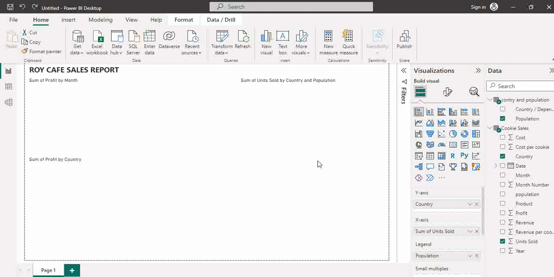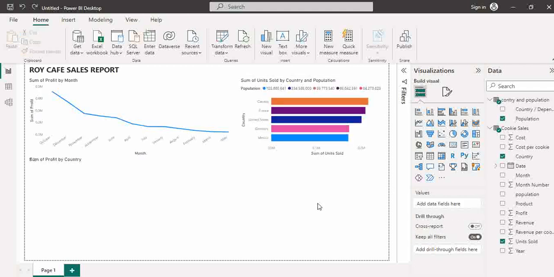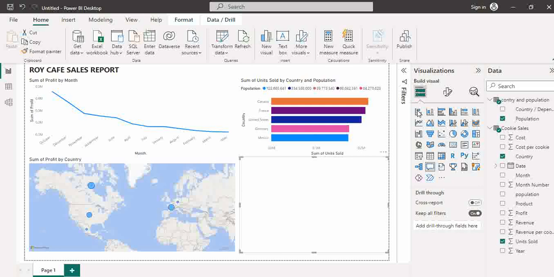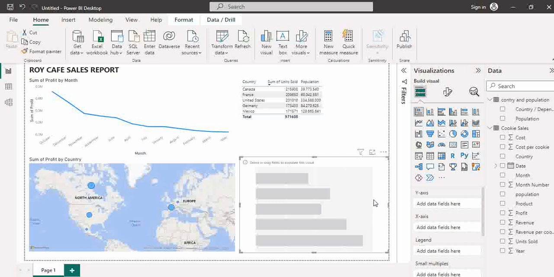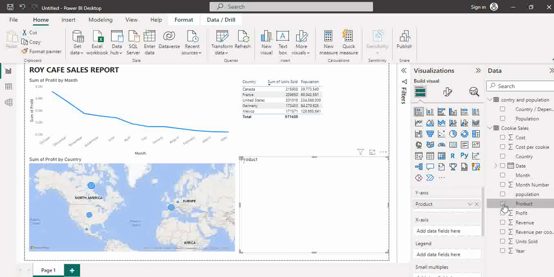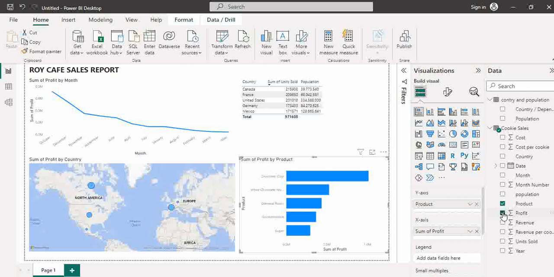So let me redo that and click anywhere within this canvas here, and say I need to work on this. Then I said I need to bring in the products of it. So I'll go and find the product. First of all, click on product, then it's going to give me that. Then the profit of each product, I need to bring in the profit. Where is my profit here? It is just right here. So I'm having the profit by product. Yeah, so this is the budget in my visuals.